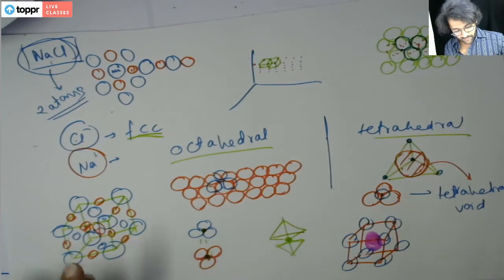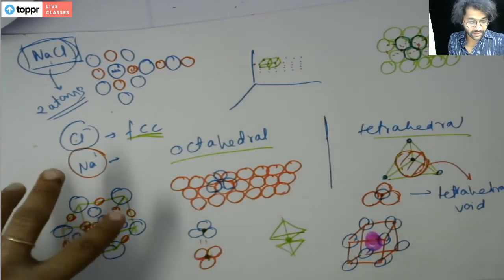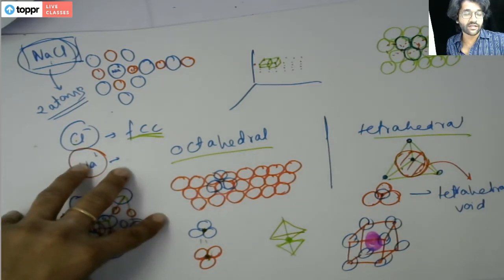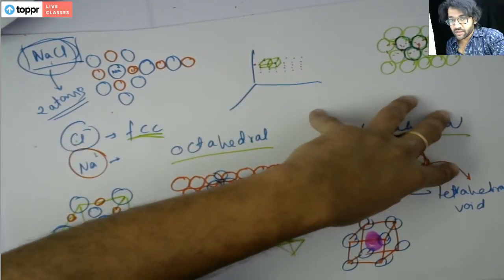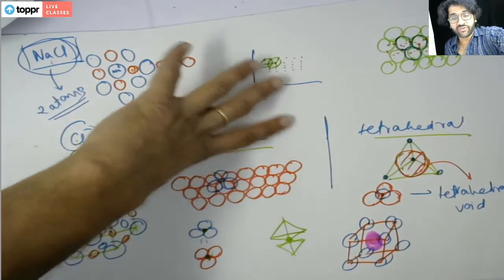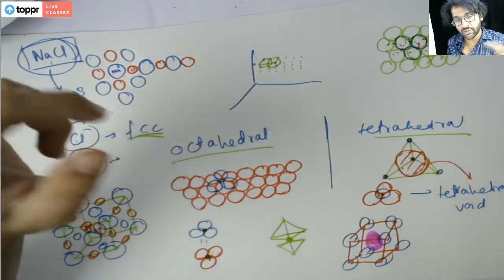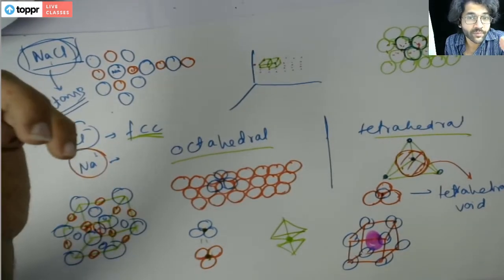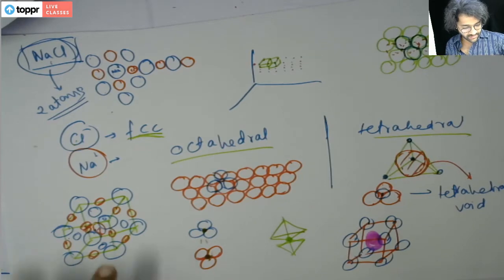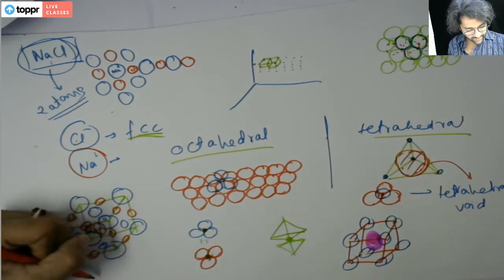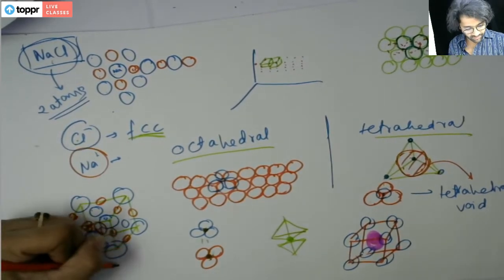Right? Now in the NaCl kind of structure, when we talk about the coordination number, when we calculate how many atoms are present inside the cell, we talk about the chloride atoms differently and we talk about the Na atoms differently. Why? Because they are two different kinds of atoms in the ionic compound, and both are necessary to form that ionic compound. Otherwise the compound will not be called a salt, NaCl, right? So both are necessary. Hence we can calculate it, and what we get is, for the coordination number, for the face center chloride, obviously it will be 4.